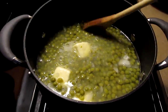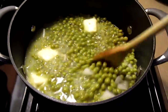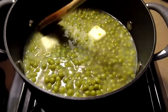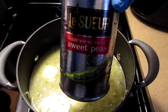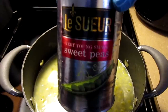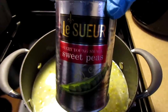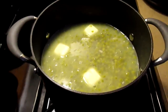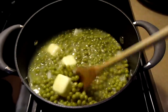I'm just now starting on my green peas. I've got my butter, sugar, and a little onion in here. I do it just like my grandma — absolutely just like she used to make it. I use this brand of green peas — the best ever. Ever since I tried them the first time, I love them. I think I was introduced to these peas by my grandmother. I'm going to go ahead and let this simmer for about five minutes, and it's done.